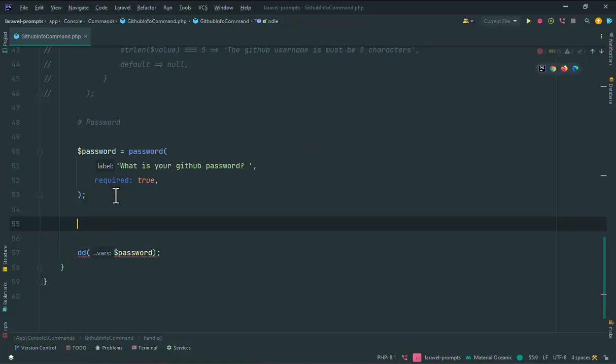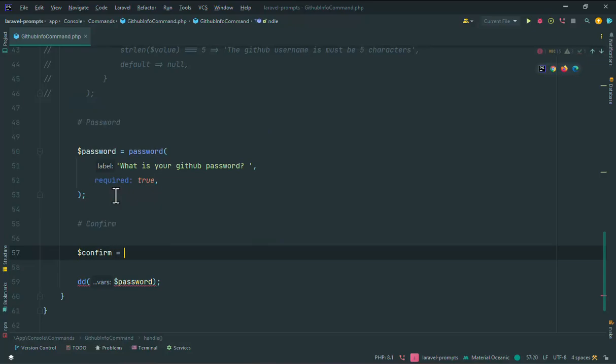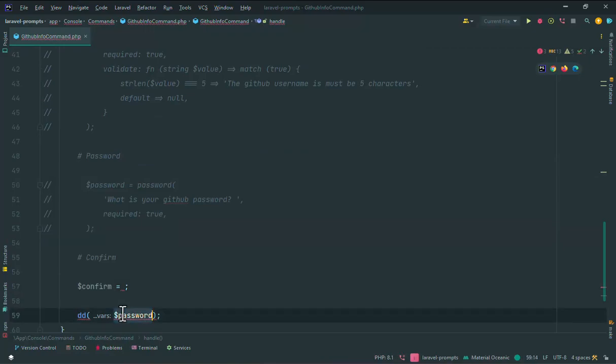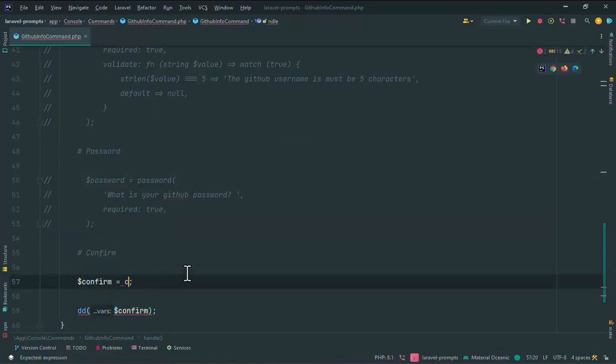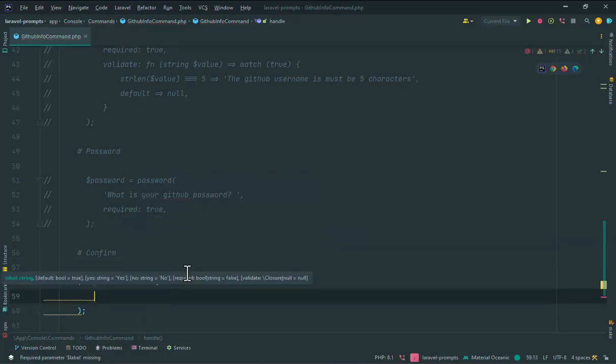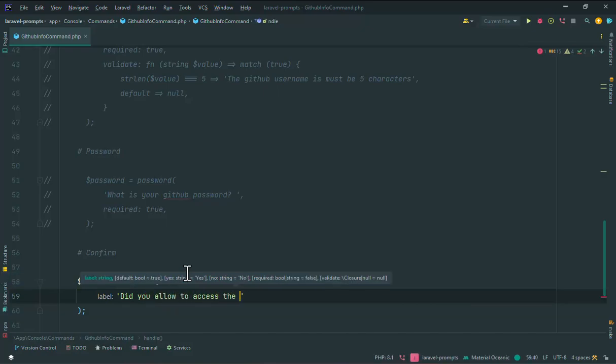The next section is confirm. I also comment this section, and in the dd is confirm. So you can use confirm, and here you have a label. For example, in the label, did you allow access to the GitHub info?